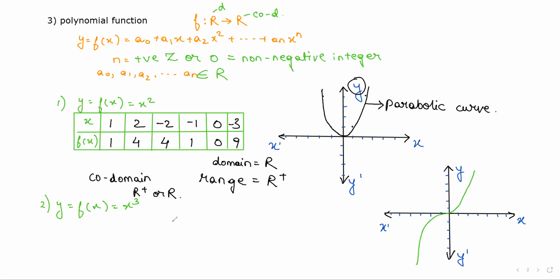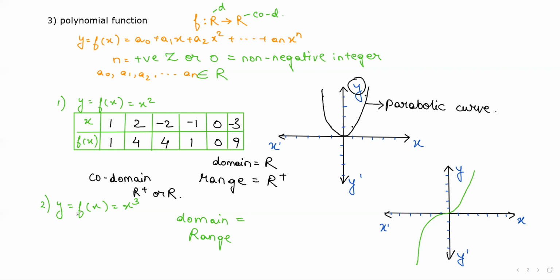By observation, what is your domain and range? You can try this by drawing a box like the one we did for x square, and then placing the values and then plotting those values and thereby attaining the graph. Such kind of graph system can be done for any quadratic or cubic polynomials. It's a little tedious, but it will help you get a good handle over the concept or the drawing part of it.